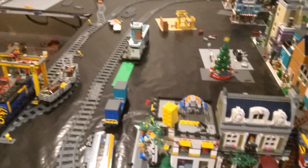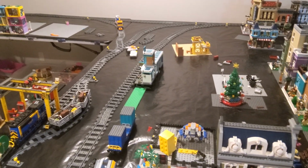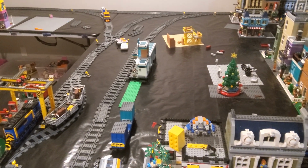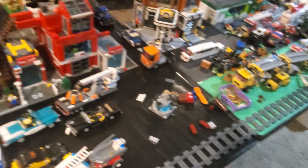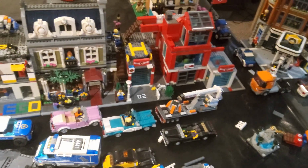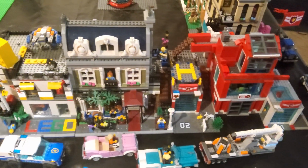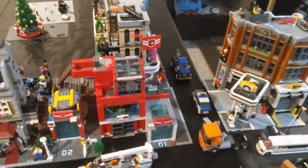But I'm really happy with how that train project turned out. It's a little tight on the middle line of track there, that short middle section that isn't really part of the, well, it's the new part of the main cargo line. It's a little tight there, but I do have a few flex track pieces left over, but I do kind of want to integrate those into the main line because that area there is kind of still very tight, and anytime I'm separating tracks from the main front line here, they basically will snap off in sections. So yeah, I don't really want to risk that. So we'll see if I do any more changes to the track layout in the future. But other than that, I've pretty much got nothing else for this month's city update.